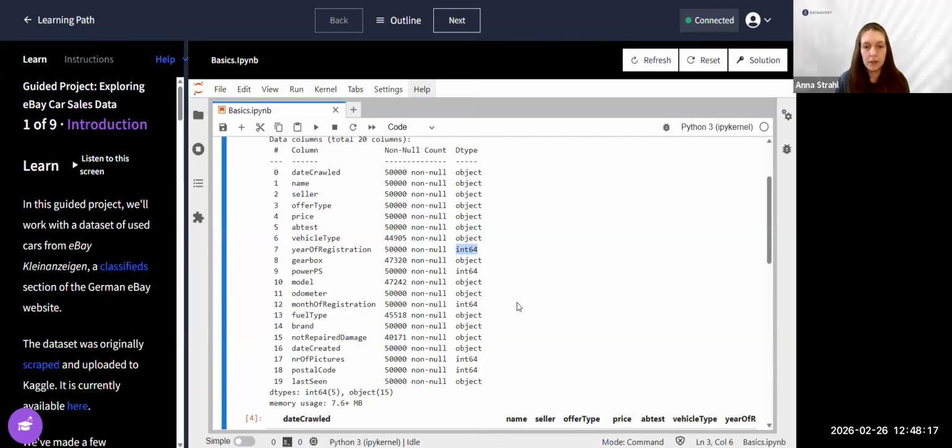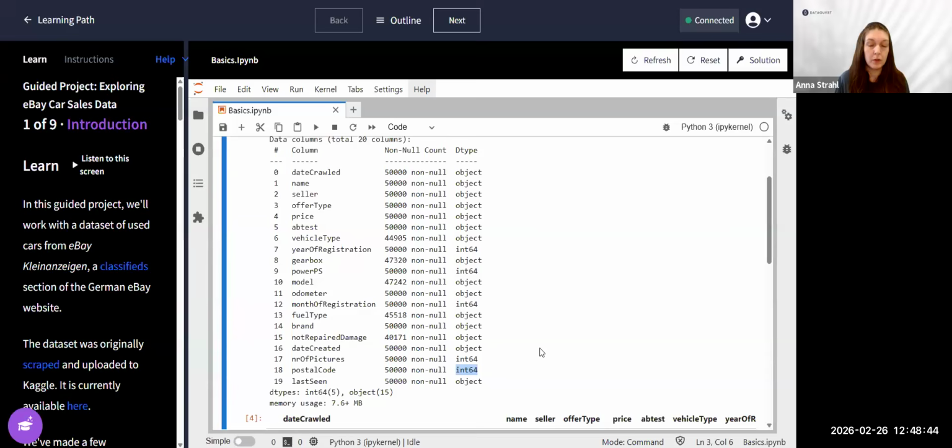Int64 means it's going to be an integer, and that makes sense for the year of registration. Same thing for power. PS is the amount of power the car has, and the unit here is PS. The month of registration is an integer as well. The number of pictures associated with the eBay listing is an integer.